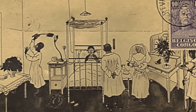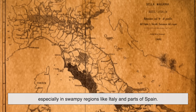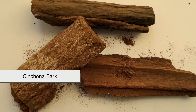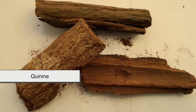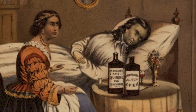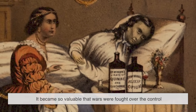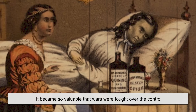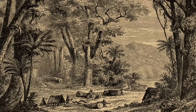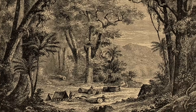This was a game changer. Europe had been battling malaria for centuries, especially in swampy regions like Italy and parts of Spain. The introduction of cinchona bark — and later quinine extracted from it — gave doctors a powerful weapon against this deadly disease. By the 17th century it was being hailed as a miracle cure. It became so valuable that wars were fought over control of cinchona tree plantations. In a way, quinine shaped colonial expansion, because controlling its source meant controlling life-saving medicine.